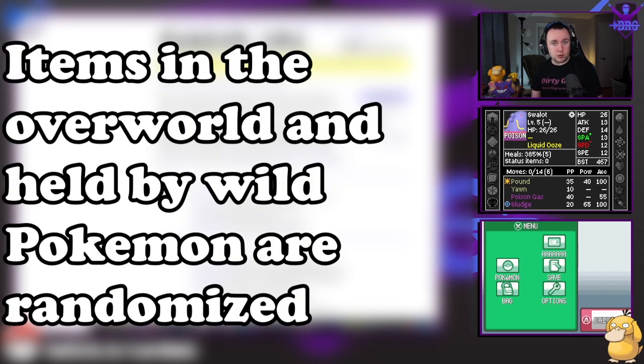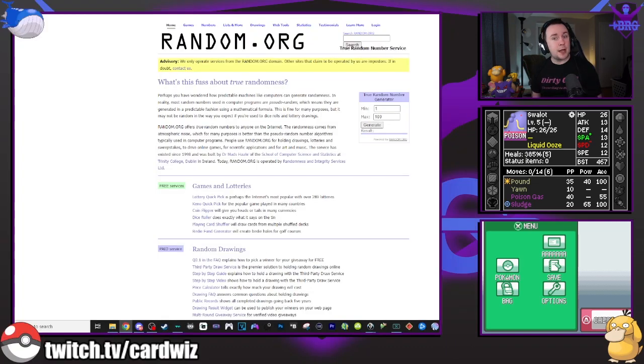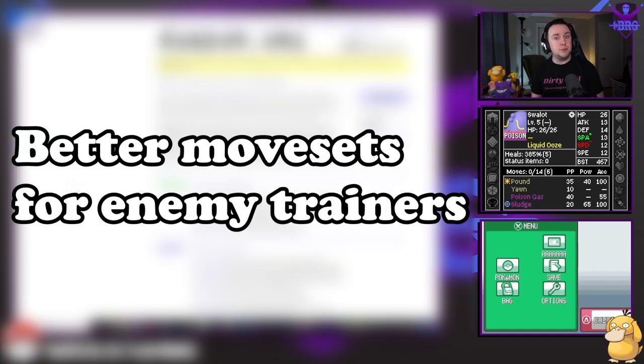Items in the overworld are random, but distributed evenly, which means I'm not going to find 1,000 leftovers, for example. This also includes items that are held by wild Pokemon. While I can't technically give any of the trainers in this game smart AI that don't already have it, I've decided to turn on better movesets so that all of the trainer Pokemon we fight have their most optimal moveset at the level at which they are, instead of just their standard level up moveset.